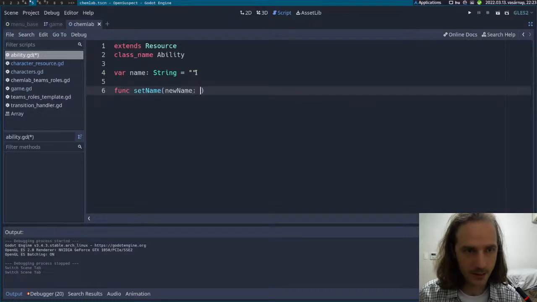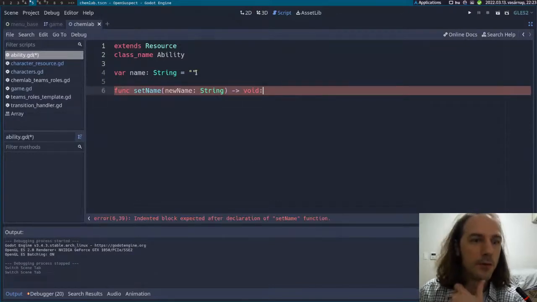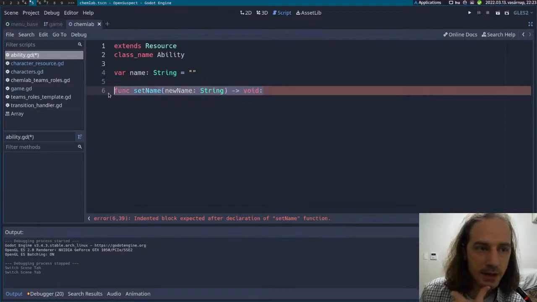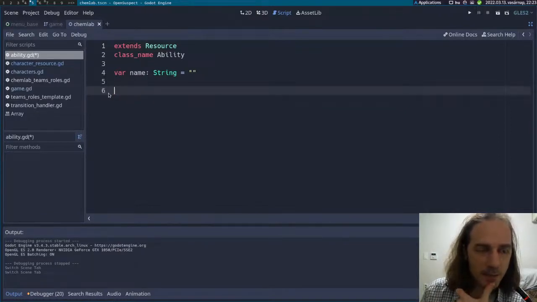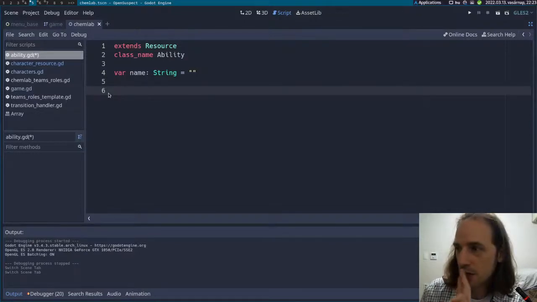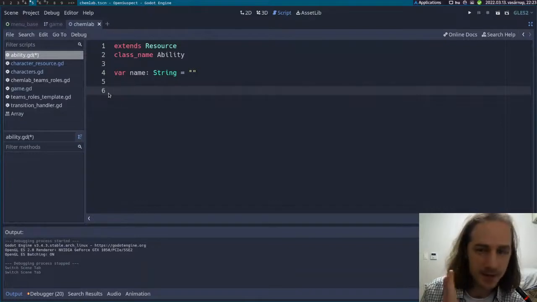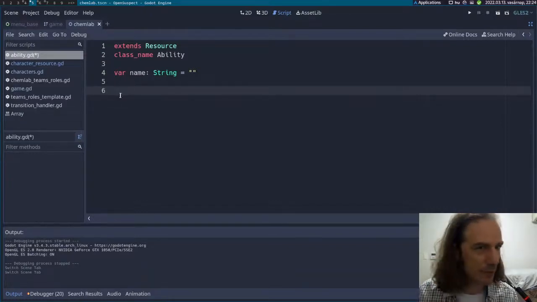New name string, and it won't return anything. Or maybe we don't even... Okay, so no, that's not a good idea. We don't need a set name function because the ability resource should not change its name anytime in the game. The name should be immutable.